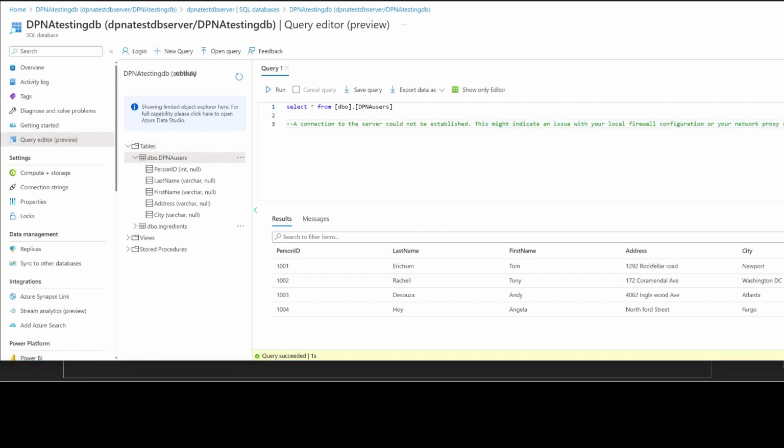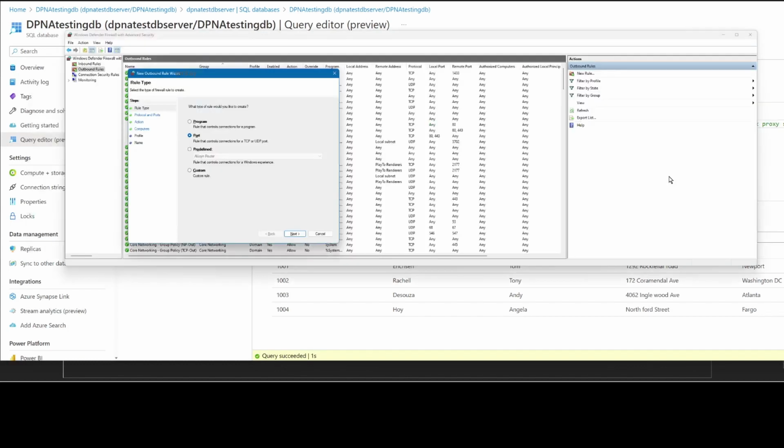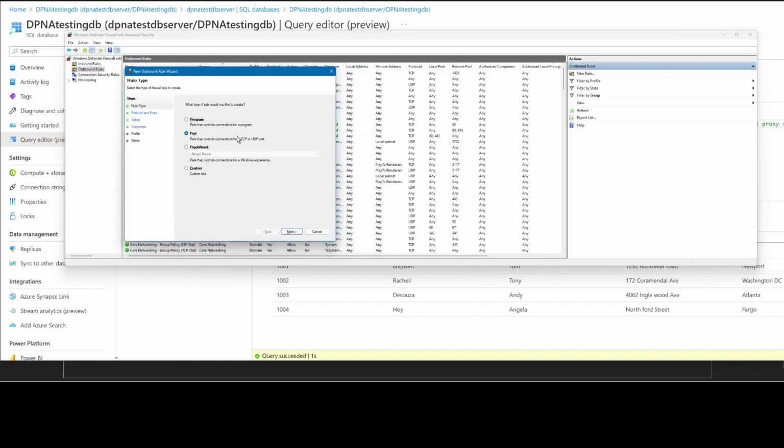So I open my firewall settings, go to advanced firewall settings, and go to outbound rules in Windows. Once you have this screen, create a new rule, choose ports, and then say next. TCP is fine.